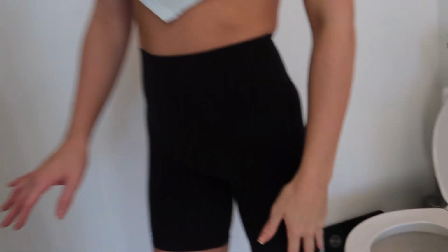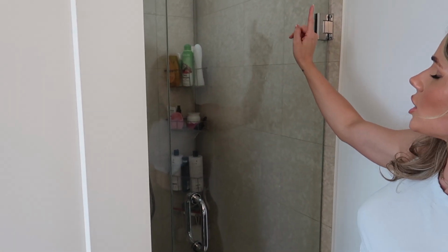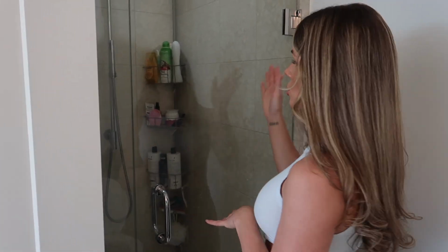And then yeah, the shower is really dirty. I have to clean this so badly, so I actually just got stuff to clean it yesterday, and I'm gonna clean it tomorrow. But yeah, in the little corner over there, I think I got that shelving rack from Homesense as well, so it's nice to have in a stand-up shower just to store all of your stuff on it. So unorganized right now, don't pay any mind.